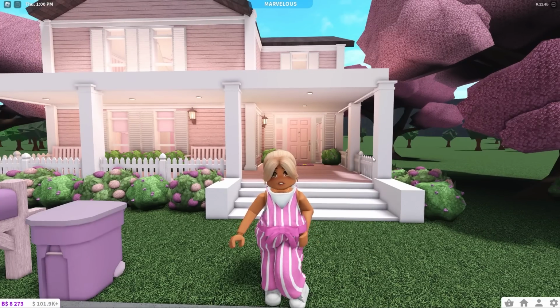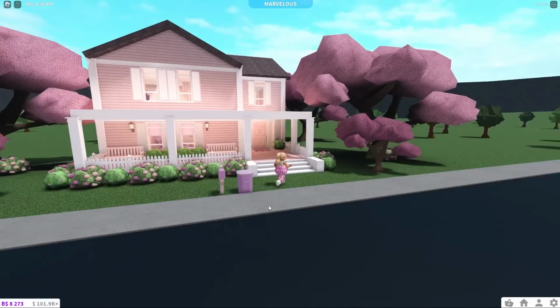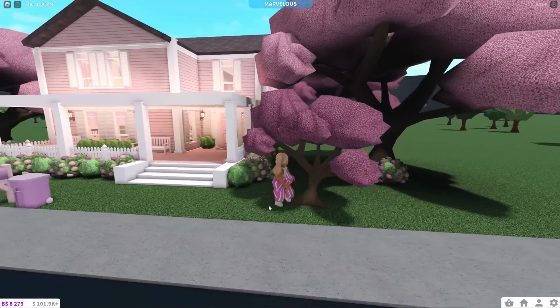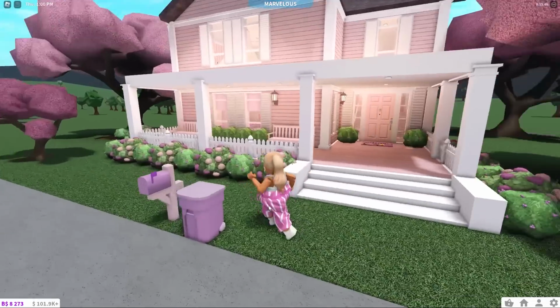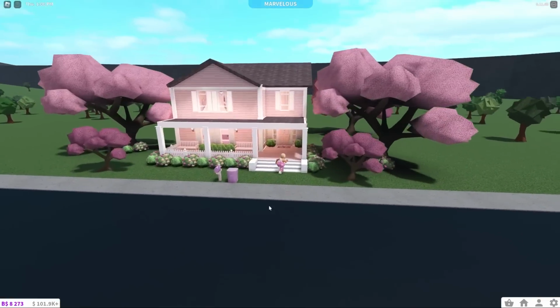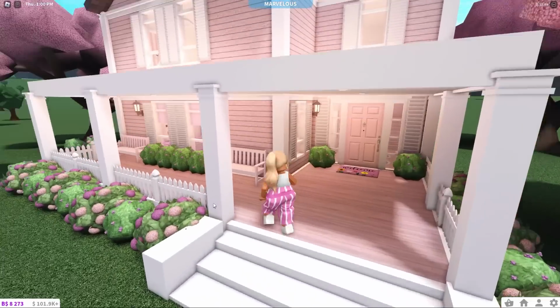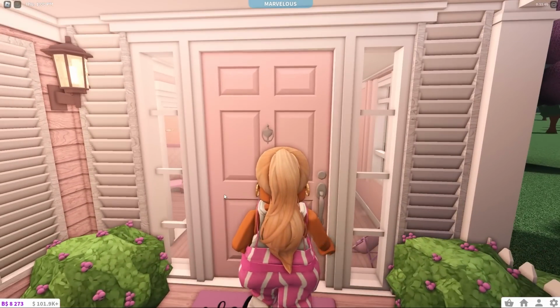But I try to do my best, for my little baby girl, and I tried to make it all pink and cute. I love these new trees that they have, and I really want to dedicate the cherry blossoms to her as well, because you know, a cherry is also a berry. Yeah, this is what the outside looks like. I have got some greenery of some plants, but I have made sure that the berries on there are pink. But anyway, let's go ahead and head inside.